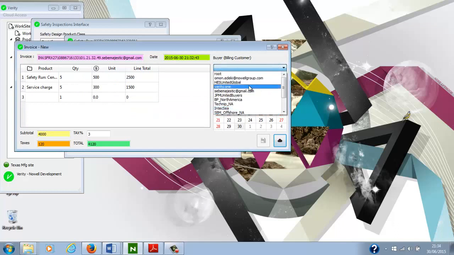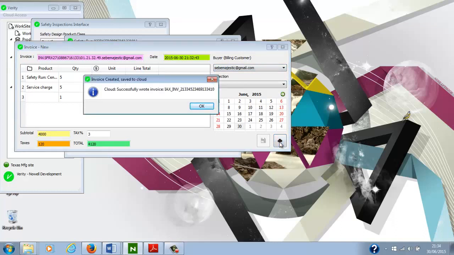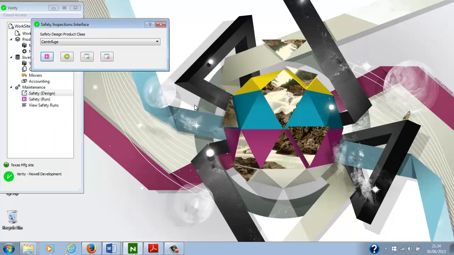To select a valid buyer for this. It is very user friendly and it prompts you with anything which you have missed as well, and so new invoice is also being created.